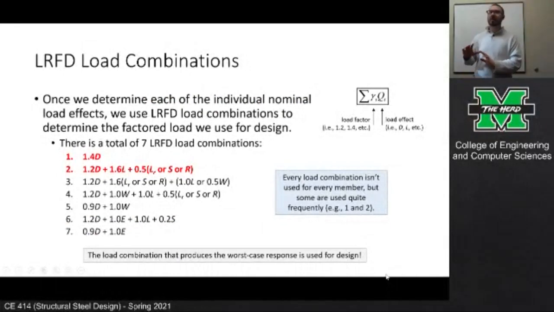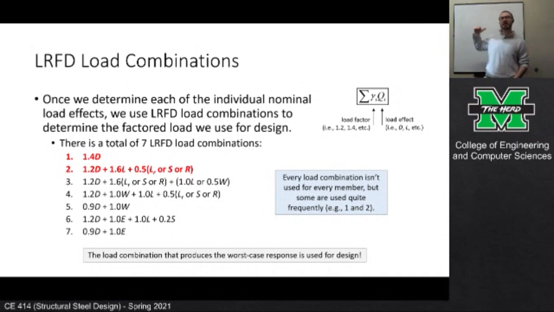Okay, now, like I said, in LRFD, we have statistically calibrated load combinations that we employ. There are essentially 7 load combinations that we utilize, listed here. For every element that you design, like every beam or column, let's take this beam here in this office. The one that's keeping me upright is really only experiencing 2 different types of loads: dead load and live load. The dead load is its own self-weight and the weight of the structure, the live load being me, the office, the furniture, and what the structure is being used for.